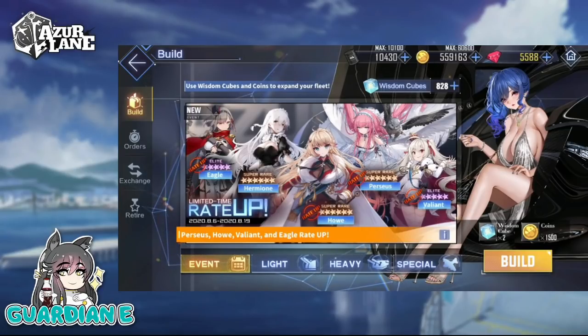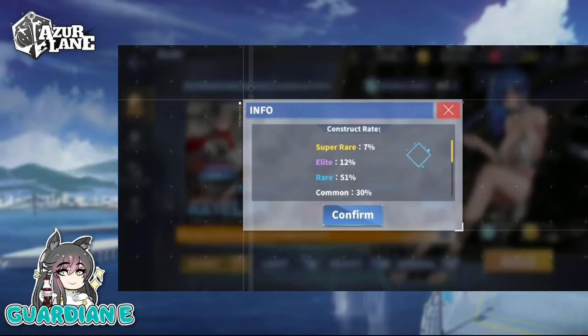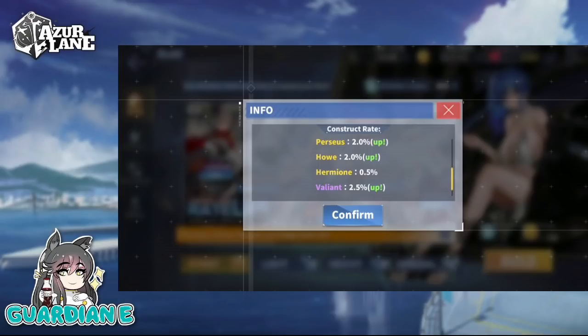I think of the group, Hermione and Perseus are probably the ones that appeal to me the most, but Hermione is actually available in the event shop, so she's going to have the non-rate up rate at 0.5%, so we're not really banking on getting her here. Getting her here would be awesome, don't get me wrong. Perseus and Howe are going to be construction only, and then of course Valiant and Eagle at the 2.5%. So standard rates across the board.